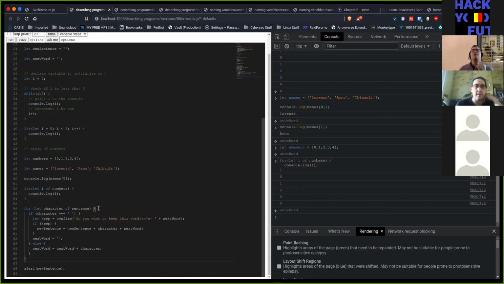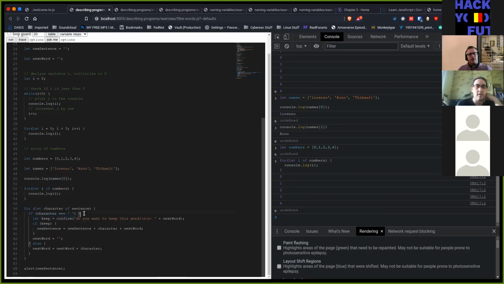Now I'm a little bit confused because we declared character, but we don't define or assign it until the next line. So we don't initialize it here.